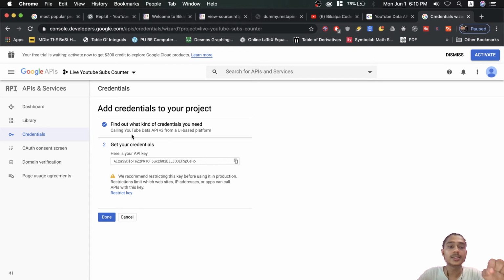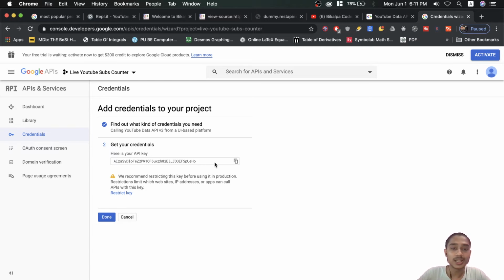After that, I click the what credentials do I need button, and then I get a credential here. Here is your API key. Actually, this key is a kind of secret key. I should not be sharing this with you. I should not be making this public. But anyway, I will delete this key after this video is over, so you will not have luck using this key. I recommend using your own key, because every API key has only around 15,000 requests available, right? You have a daily limit. If you cross that limit, then you cannot make requests to the YouTube API. So use your own key. Do not use my key. I trust you on this. I will delete this anyway after this video.